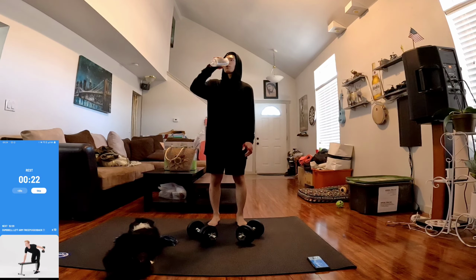Triceps extension. It's a great exercise for your triceps.